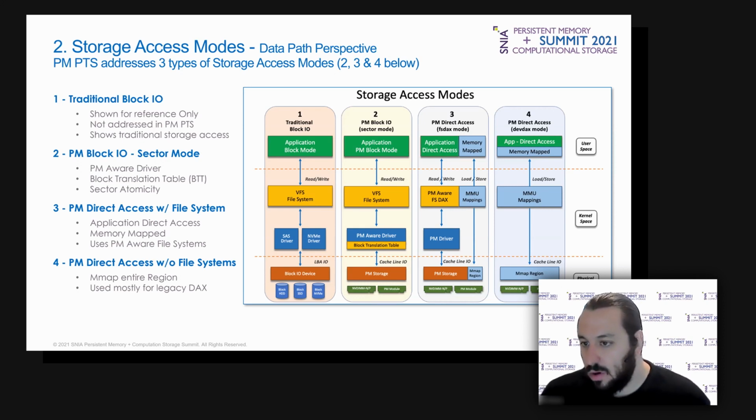And finally, we have number 4, which is the Devdax mode. In this mode, we simply map the whole persistent memory capacity, as if it were just one big file, to the application memory space. There's really not much performance difference, from what I can see, between memory mapping in 3 and 4. So I always prefer 3 because it gives us the flexibility of a file system. But nevertheless, 4 has its use cases, for example, where file systems are not allowed in the path, like in RDMA, at least currently. So you need to use persistent memory in Devdax.